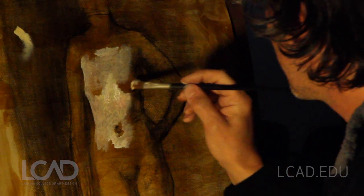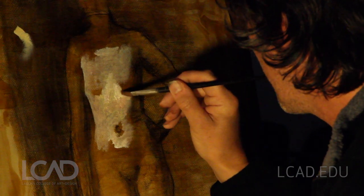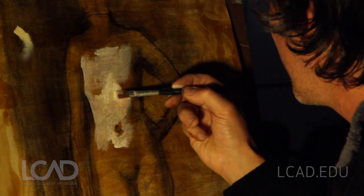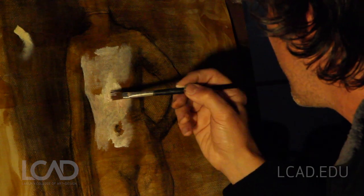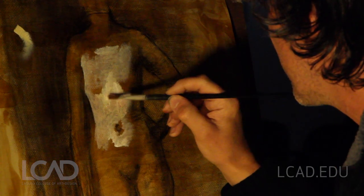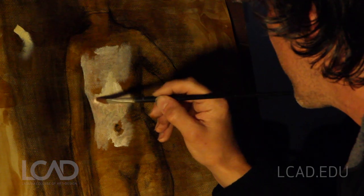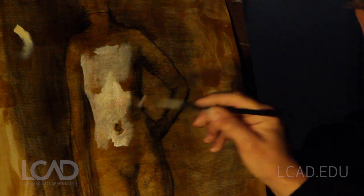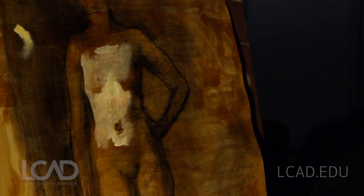Hard to see, isn't it? There's really not much light here to be able to differentiate the brightest lights, but I'm going to try to do it. In general, in paintings, you've heard the expression, load your lights and thin your darks. You ever hear that expression? Are these just expressions that we heard at the Academy, but you don't hear them anymore? If you're going to have texture for the time being, try to keep it in the light masses. And try to keep the shadow and half lights not so smooth, but less gnarled than the light mass.